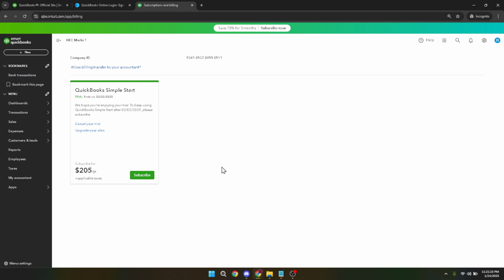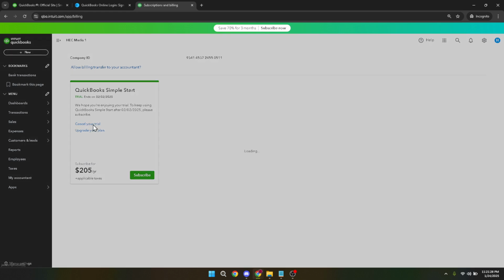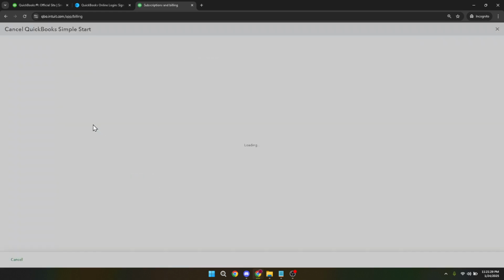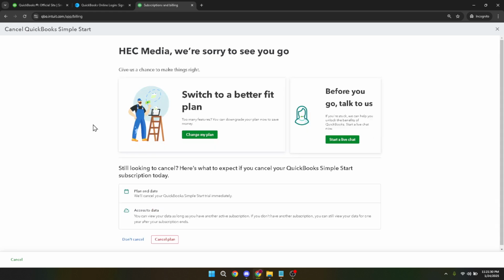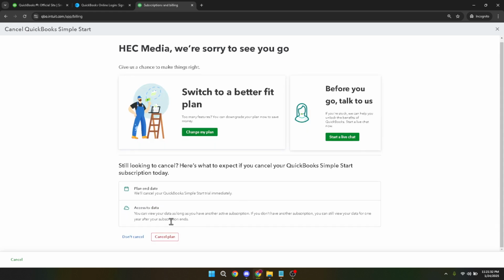Now, if you're aiming to cancel your subscription, it's time to look for the unsubscribe or cancel option. This is where you'll make the decision to terminate your service. It's important to remember that some users, particularly those on trial or free versions, may not see this option right away. In such cases, you might only encounter an option to subscribe instead, which indicates that you're not currently on a paid plan. If you're a subscriber and wish to cancel, follow the prompts provided.